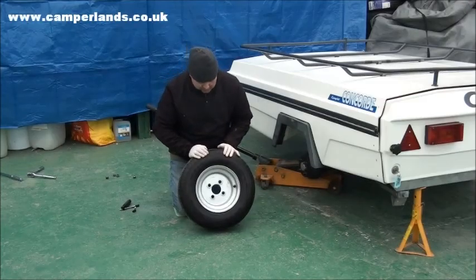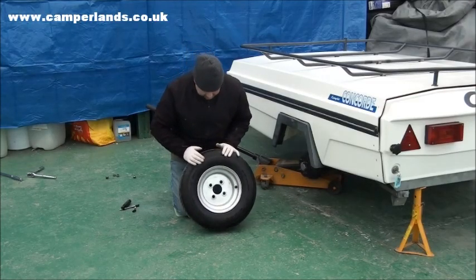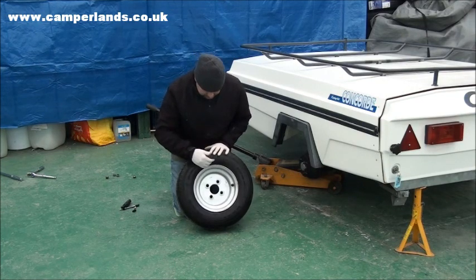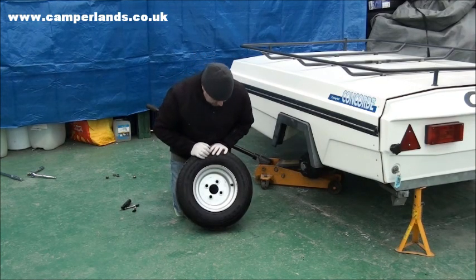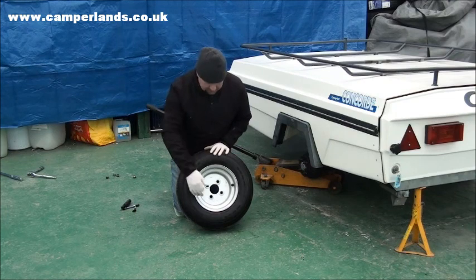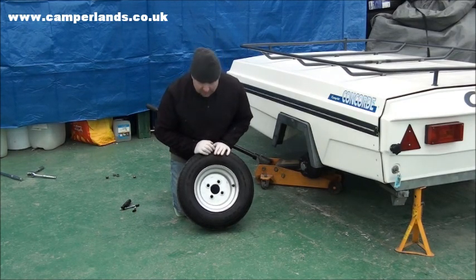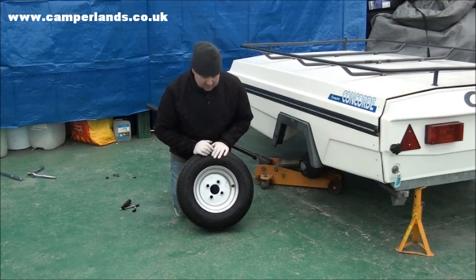Okay, we're now back to the good tyre. We've checked it's okay. The rim is the next thing for us to look at. There's only a couple of things really on here. We're going to check the rim first, make sure that there's no damage to the rim, that it's still nice and round, and there's also very little rust on there, if at all any. This can affect the seal obviously against the rim with the tyre.